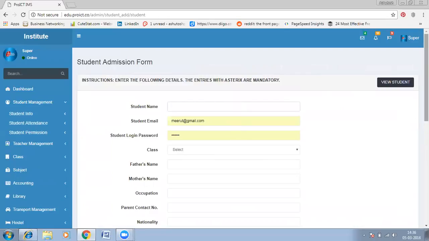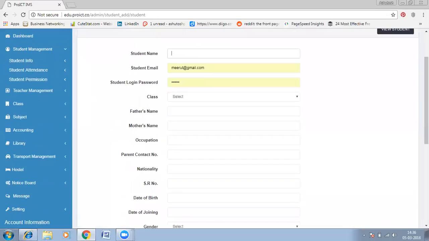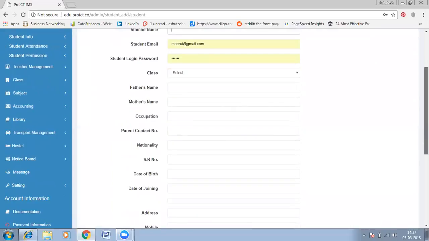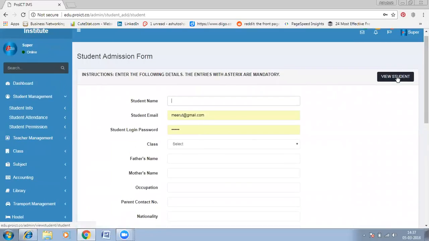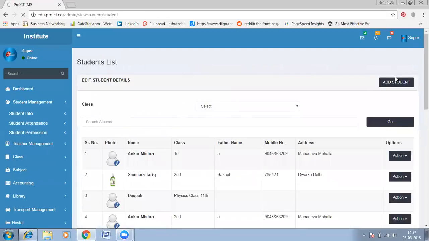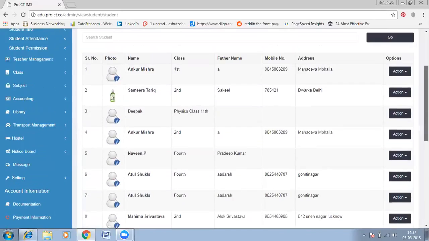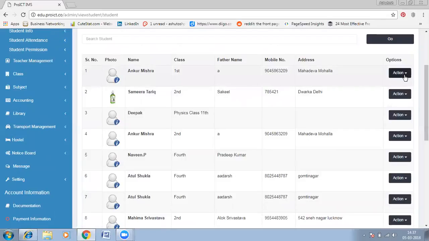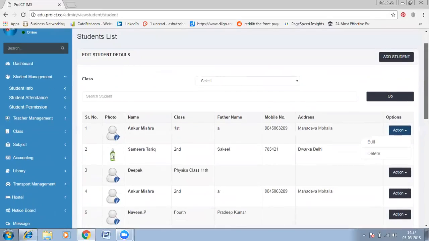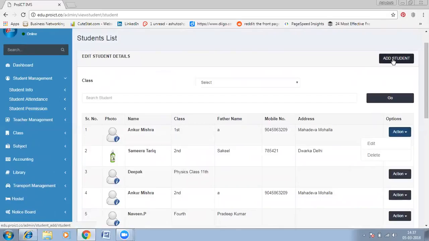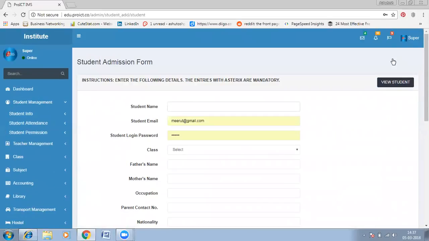And this form basically allows us to enter details of the student, their name, email, all the student information that's basically required for the institute. And once you enter this data into the system, you have the option of viewing the students. If you click on view student, for example, that takes us to a list where we can view all the students that are in the system. There is an action button on the side of the screen that will allow you to edit or to delete the record that you're basically working on. And you can continue to add students once you're done, or if you need to, basically takes you back to that form. So that's the student info form.